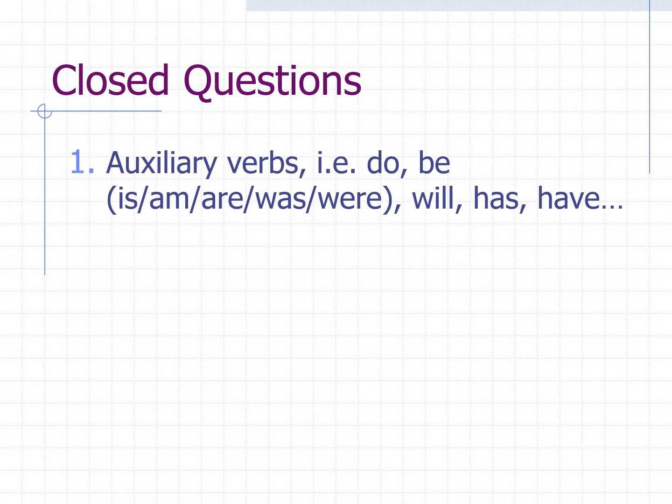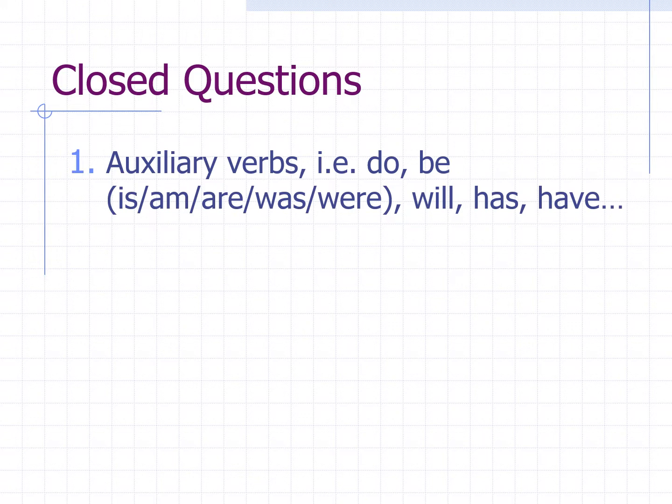There's another thing that you need to remember about forming questions. That is the word order. The word order of a question is a little bit different from a sentence. The order is, first, we have the auxiliary verbs, or the helping verbs. These are the verbs which help us to form questions, such as do, be, or they would appear in a question in the form of is, am, are, was, or were. Other examples of auxiliary verbs would be will, has, or have. Please bear in mind that these are just some examples of auxiliary verbs, and there are bound to be more.